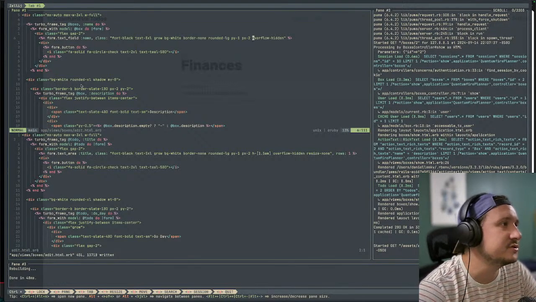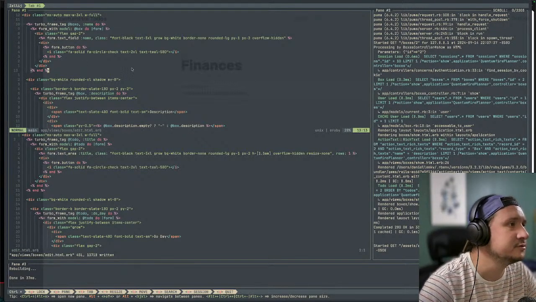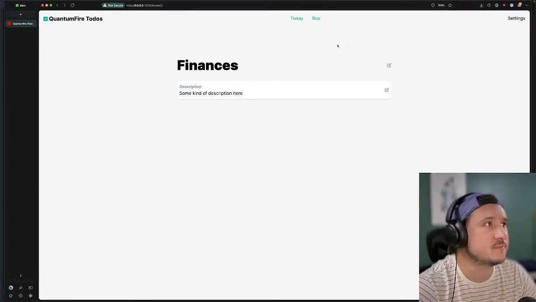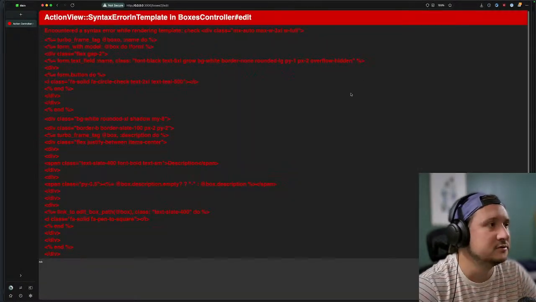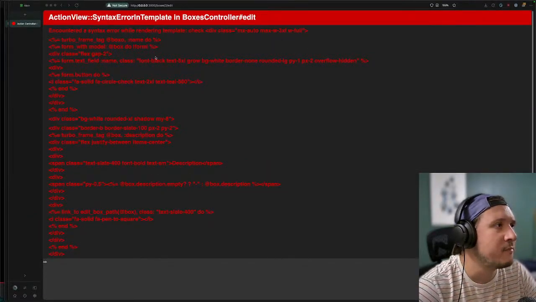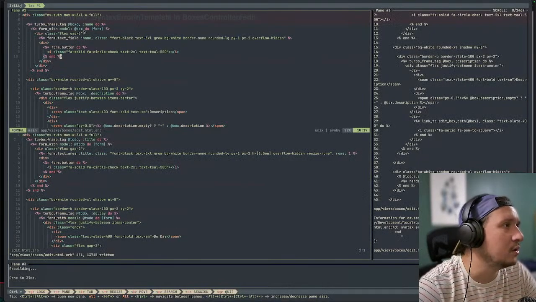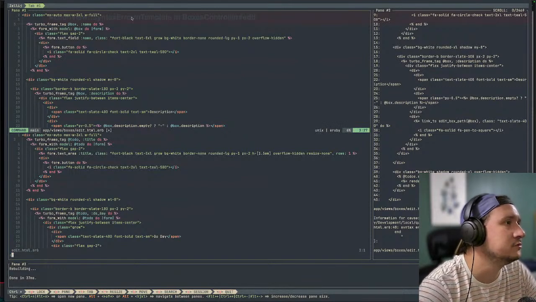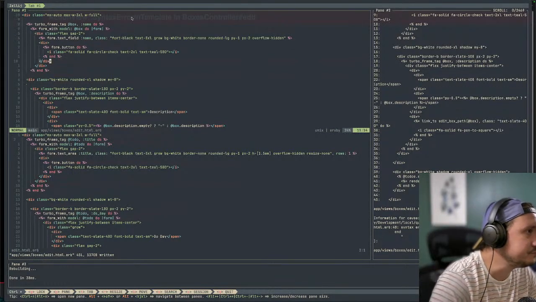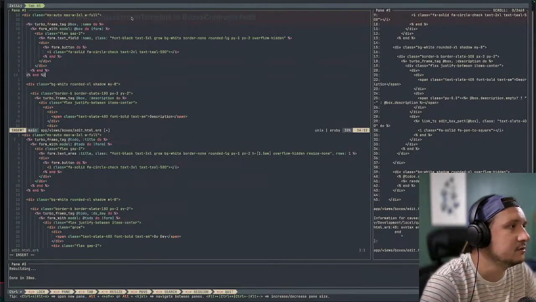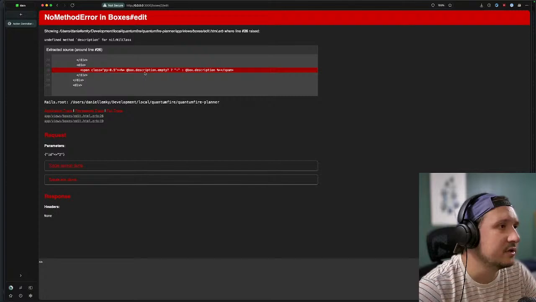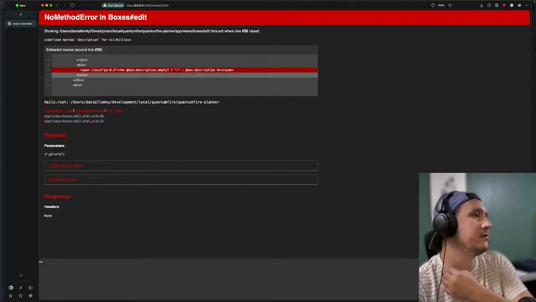All right, let's see what happens here. So I should be able to click this, and we got a syntax error. Box, oh, no. Missing close, okay, another error here, box description.